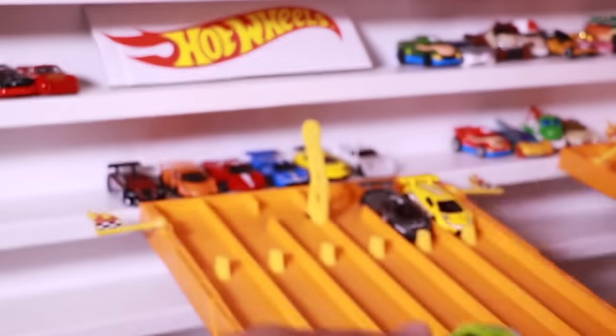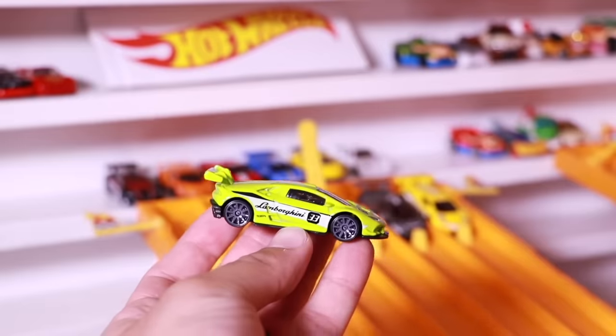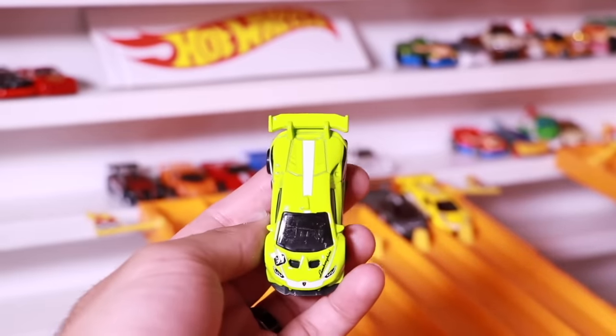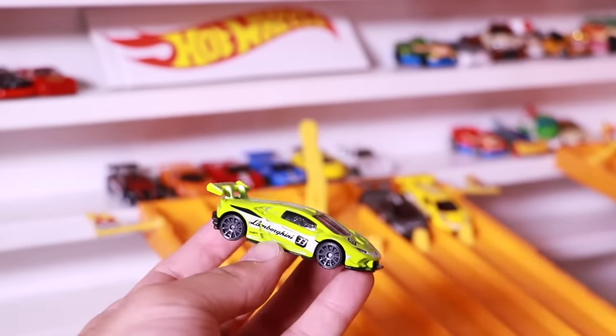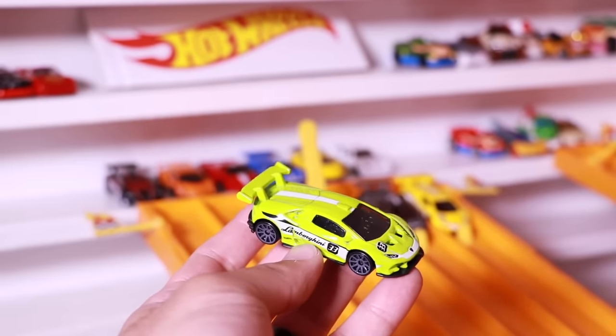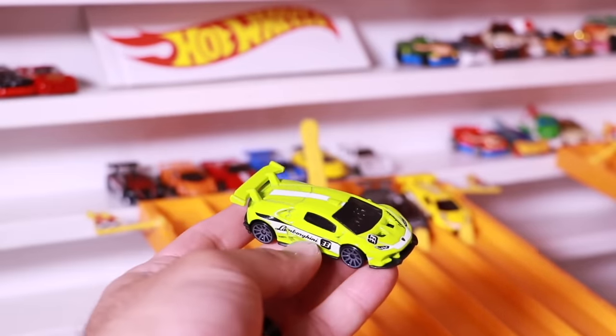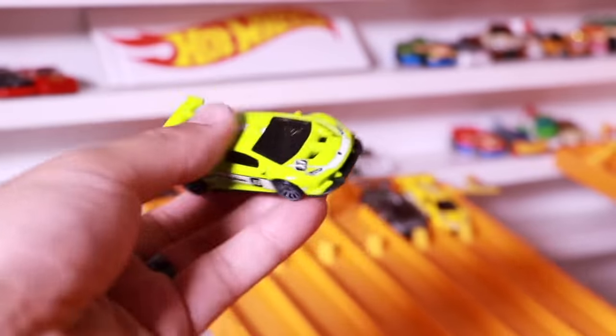Throw the packaging aside and let's get a closer look at that gorgeous, nice lime green one. Look at that. Beautiful. I apologize, I mistook this one for another yellow one just because my lighting was so bright the day that I was unboxing the P case, but we definitely know this is lime green now that it's all opened up here. All right, so we'll throw that one down.